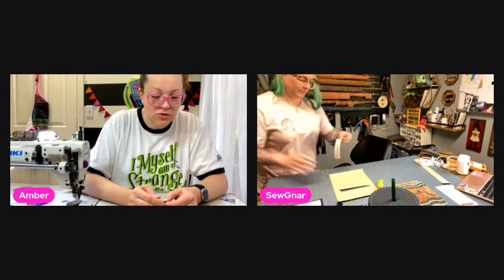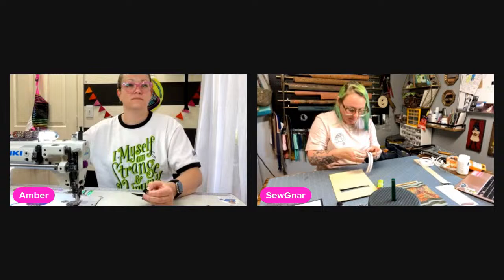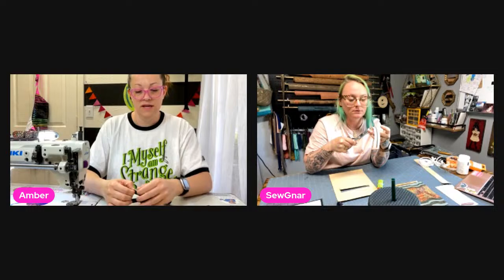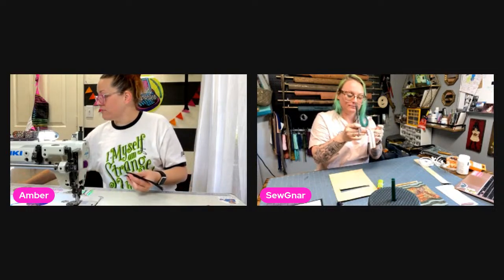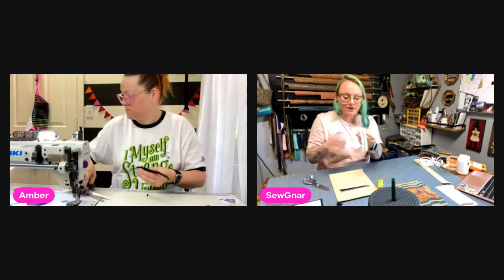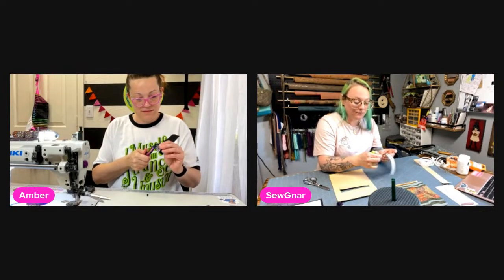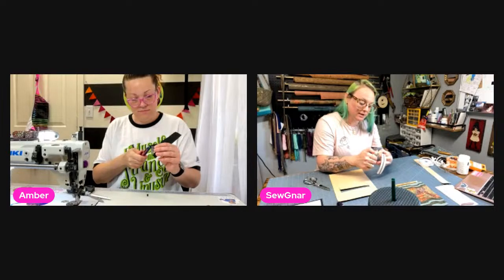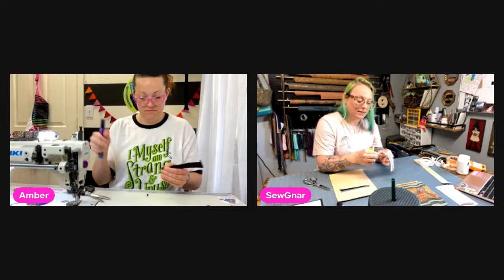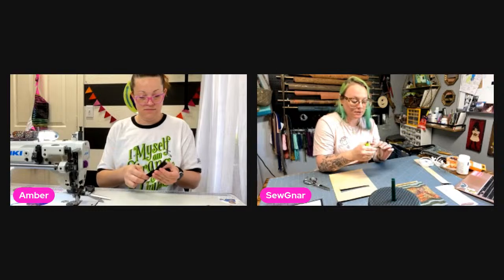Do you sew your zipper tape down? I usually do, but with these little tiny ones, what I've been doing is I'll just fold it and then I'll trim off that bottom and then I'll just burn it. Yeah, I am team burn all the way. I usually sew them, especially with that viral sewing video, the zipper hack. That really works. And so if I'm doing two folded edges, I'll do that. But with my industrial, it would eat my zipper tape. There's no way I could sew on it. It is kind of a pain in the butt to do, especially when you're sewing down. Sewing down the first side isn't hard, but the second side is a challenge.